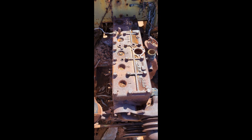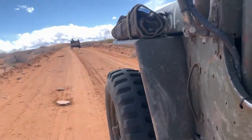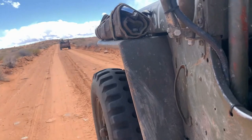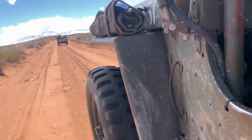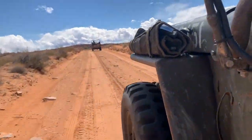There's the old engine in the half track, just waiting for somebody to come along and give it a tune-up. Fire it up. This trail starts out from the half track. Really, it's just a groomed dirt road. We could have taken our trailers and tow rigs ways further up the road.